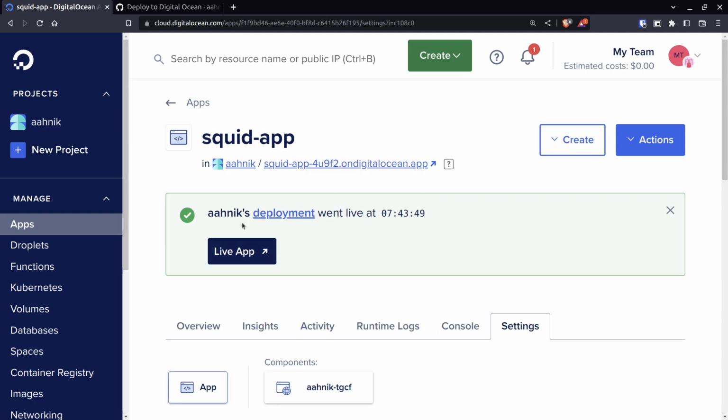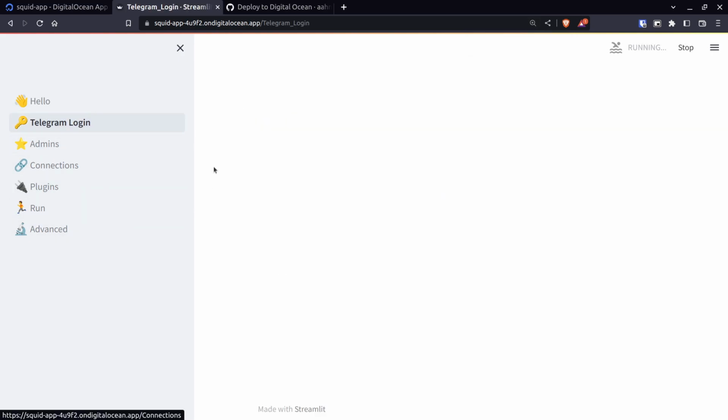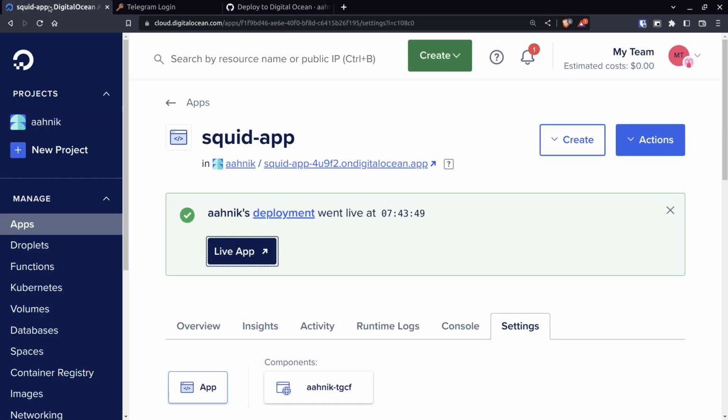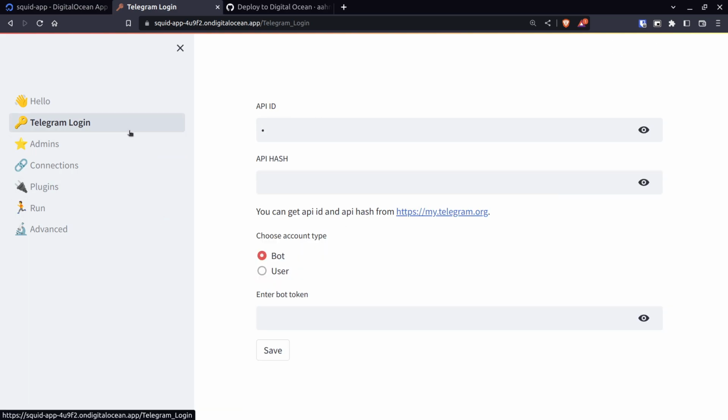Finally, you see this has been a successful deployment. You will get this green colored tick and you will get the link to the live app. So just click on this. So your DigitalOcean deployment is successful and the tgcf web interface will open. Now, how can you use this web interface? First of all, when you go to any page to edit the configuration, it will prompt you for a password. So whatever password we have set just now, for example, I have set hello now. So that password I will use in order to access. You have to set a very secure password. What I recommend is that you set a long password, and then you can save that password to your password manager.